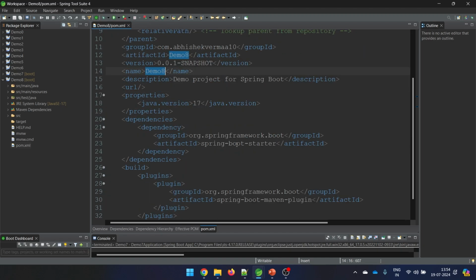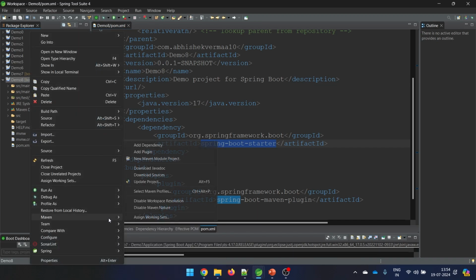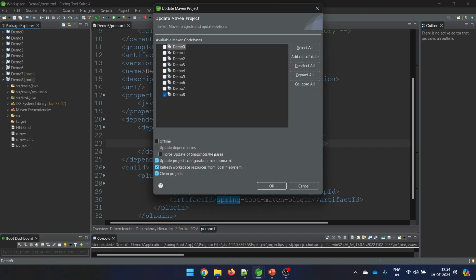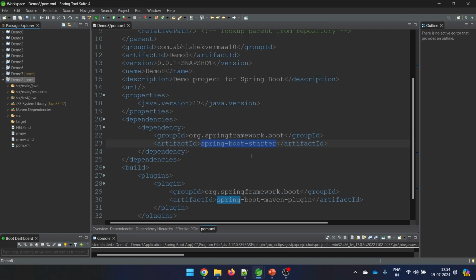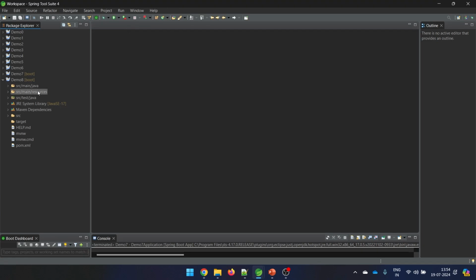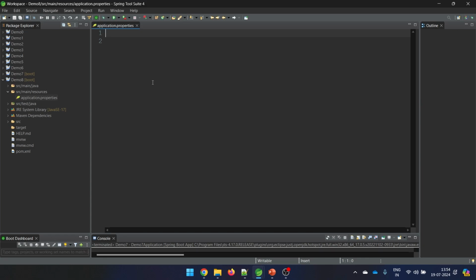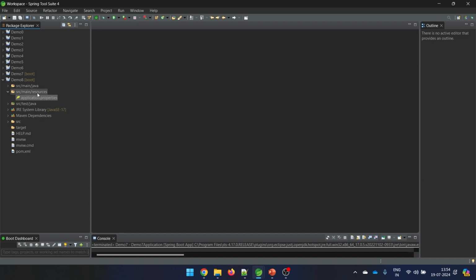Now you see I'm just having this Spring Boot starter as always, which I told you is required in order to make the very basic Spring Boot application. After updating it, again as a good practice, update your project. Even if there is no additional dependency, since we have updated the details, let's update it. Now this is also working fine for us. In the application.properties file, you remember I removed that extra line. Today also we don't need to do anything with it, so let's close it. In src/test/java, we don't want any test class.